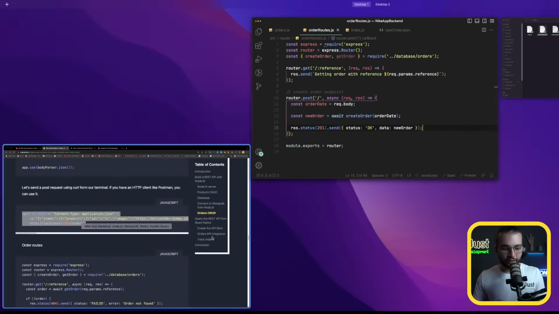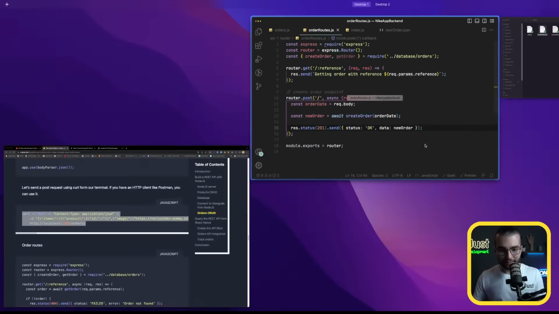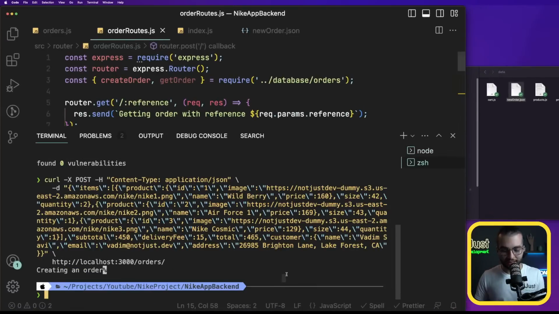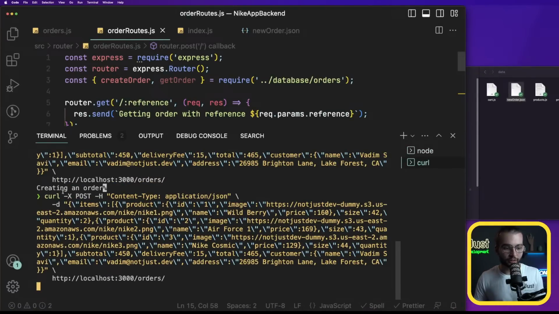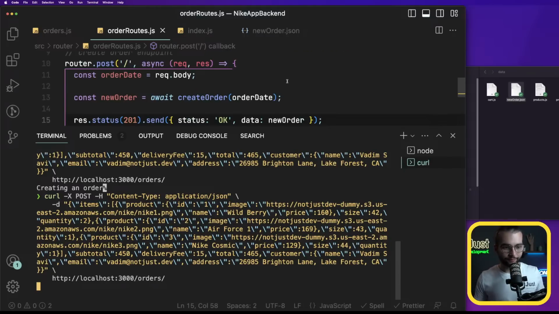So with this being said, let's go ahead and try to send the same request again with curl. We're waiting, and then we should get back the item. Let's see why it's taking so long. Rename to order data. Not a huge problem, but I'm going to do that in a moment. Not sure why it takes so long.